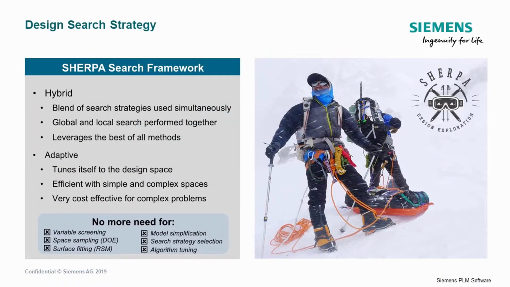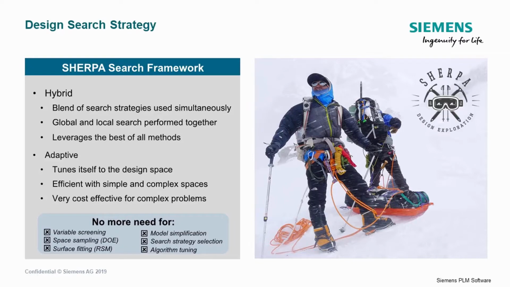HEEDS includes a state-of-the-art optimizer process called Sherpa. This is proprietary design space exploration functionality that is used to simultaneously leverage multiple global and local search strategies and adapt the search as it learns about the design space. HEEDS fits effectively with SimCenter FloTHERM XT model setup. This method requires no model simplification or model fitting. Using the hybrid adaptive intelligence search allows you to find better designs in fewer evaluations, ultimately reducing product development costs and product design risks.